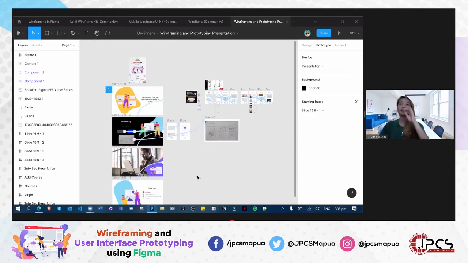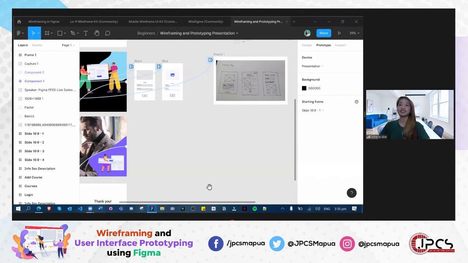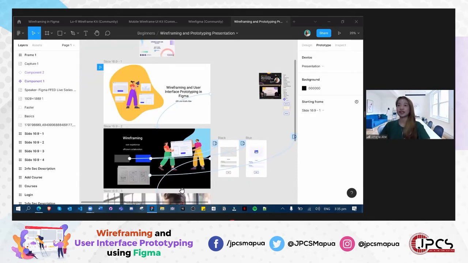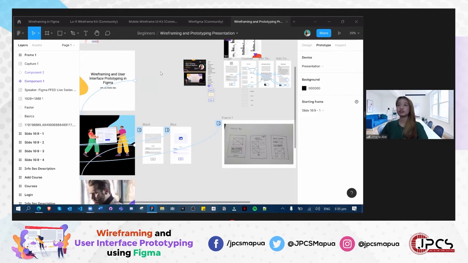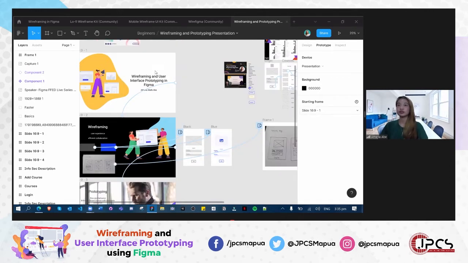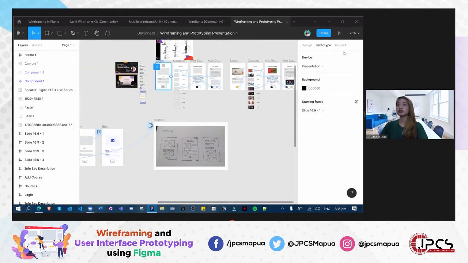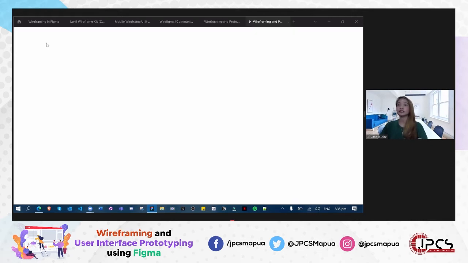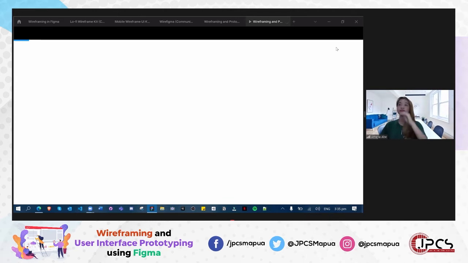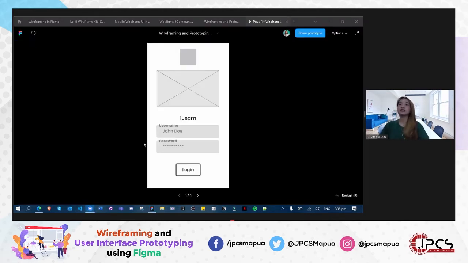We will go into this later. Pero ayan, marami siyang connections. So, ano ba yung gagawin ko? Ito. Ililipat ko tong arrow dito. Yan, para ito yung pag pinindot natin yung play button sa top right, yun yung papakita. Ayan, so this is our first frame or let's say first page. Ayan. So makikita nyo yung logo, yung image, yung name ng app, username, password, login.